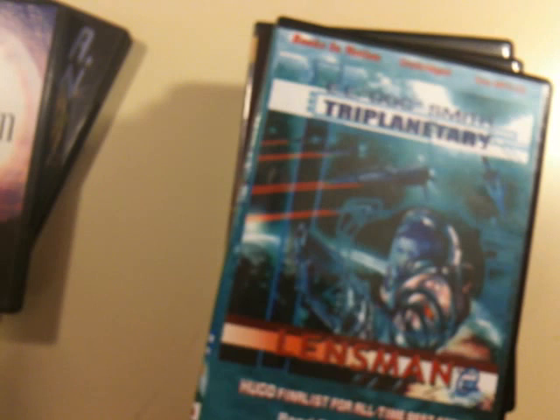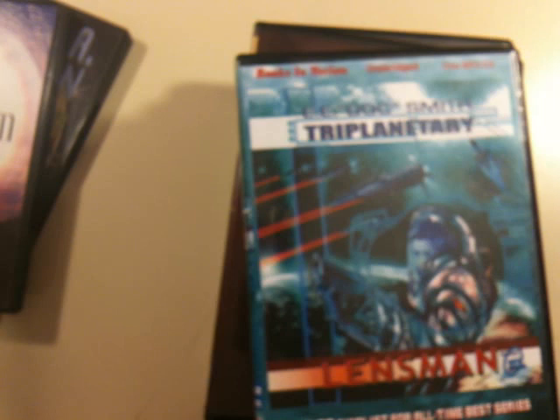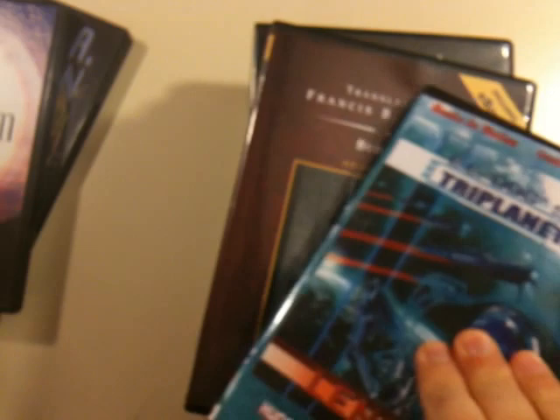But look at how small it is. Normally, that case would be huge. This company is out of Washington State. It's called Books in Motion, and they put out a lot of unusual and harder-to-find authors. One of the ones they've got — I think they've got an Aldous Budras I've been looking at for a long time, or had one anyways. And these are the exact same format, just MP3 CD.